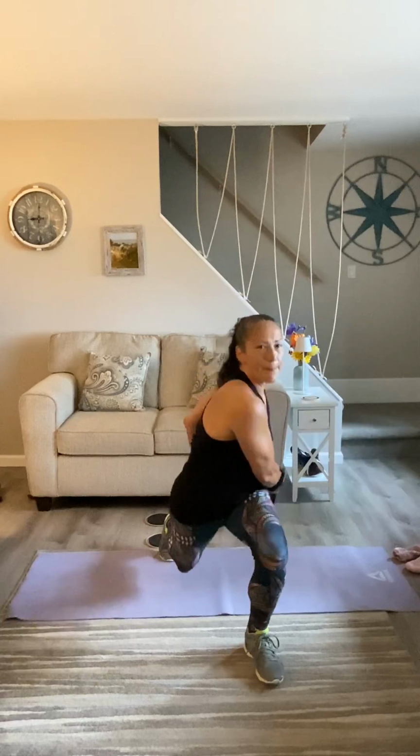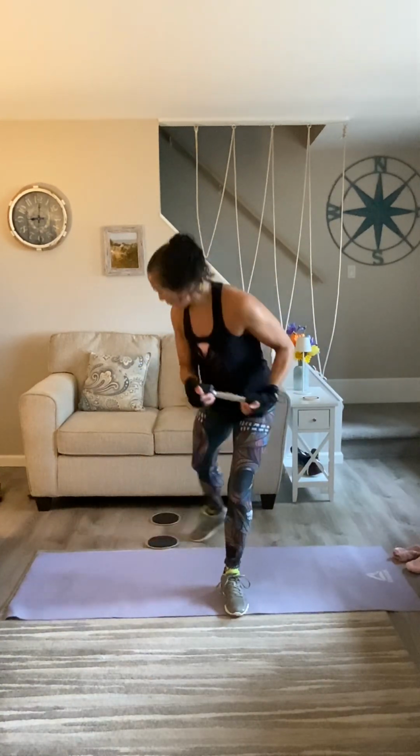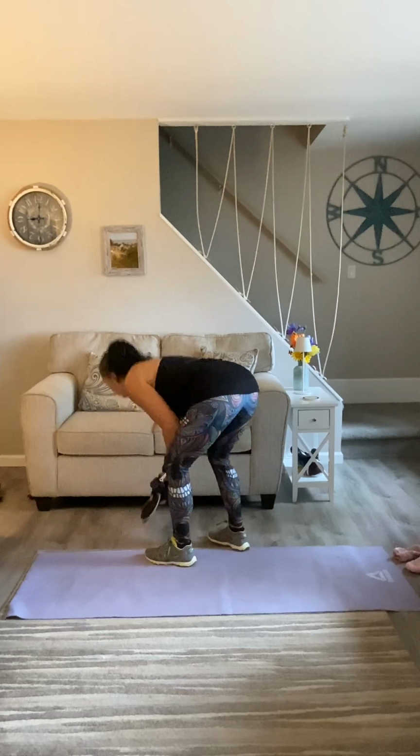So back lunge with a chop to the hip, then a twist with the front lunge. Go. Chop, twist. Chop, twist. Chop, twist. I'm gonna stop in the center to just get my balance. Oh, right onto the slider, that would've been great. Trying to get in the screen.